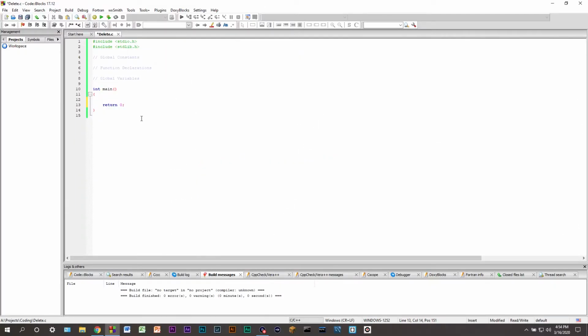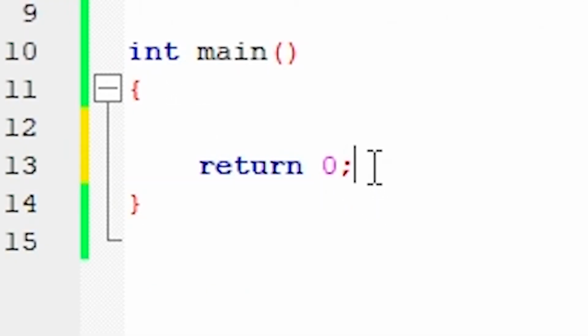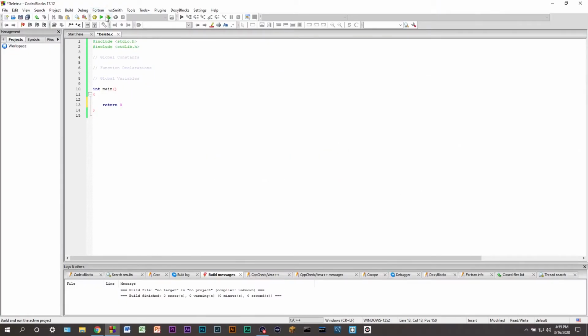Another important thing to always keep in mind: most lines of code, not all lines of code, but most lines of code need to have a semicolon at the end. So this return line right here is like an instruction, per se. Not all instructions need to have a semicolon, but most do. And as we get into more videos, I'll be pointing out which ones do and don't need semicolons. But for the most part, keep in mind that most lines need semicolons, and the return command is definitely one that needs a semicolon. If I were to not have a semicolon here, this program would not compile.